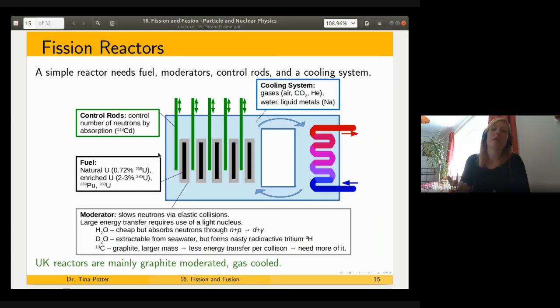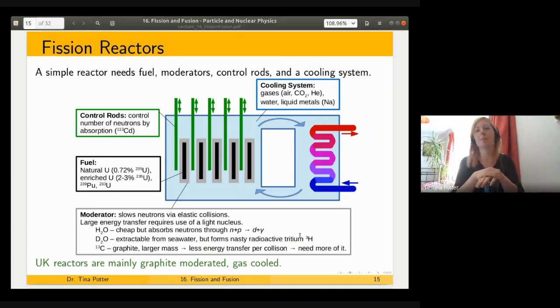Okay, so let's think about using heavy water. So deuterium with an oxygen atom, and we can get that from seawater. We can purify it there. However, we've got the same problem, that we have the neutron capture. We'll have lots of fantastic elastic collisions that we want to slow down our neutrons, but it'll also capture the neutron, and it'll go through the same process here, and it will make tritium, which is a very highly radioactive and nasty product that we do not want.